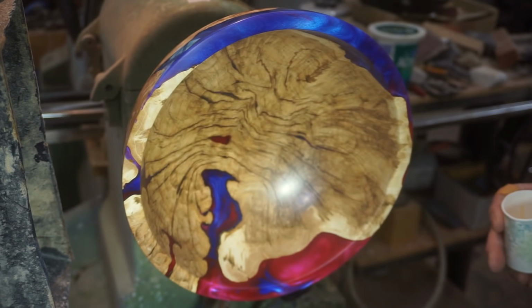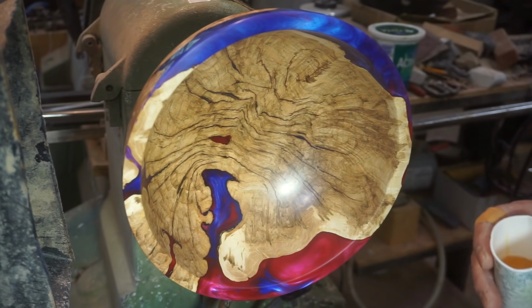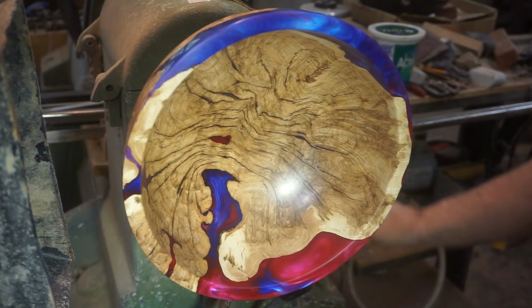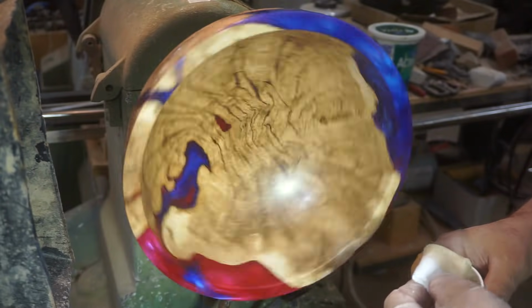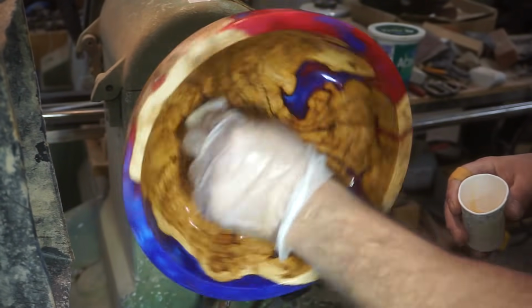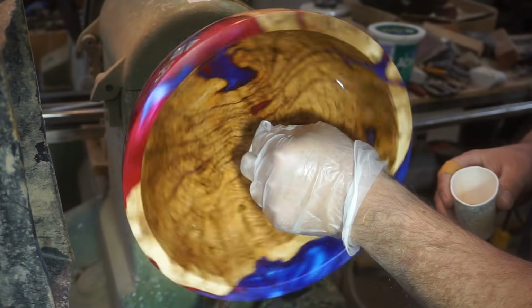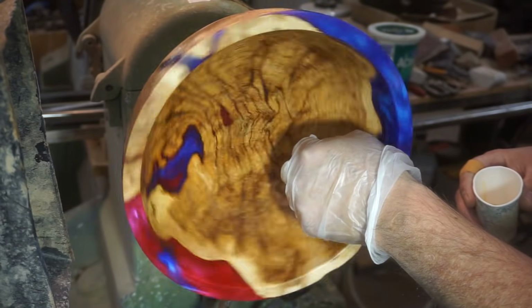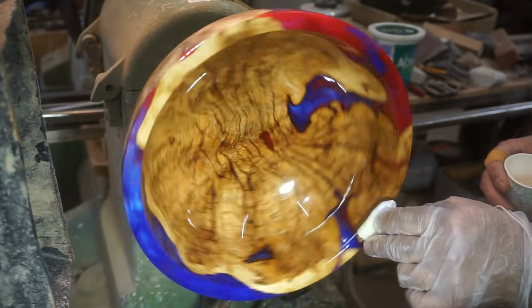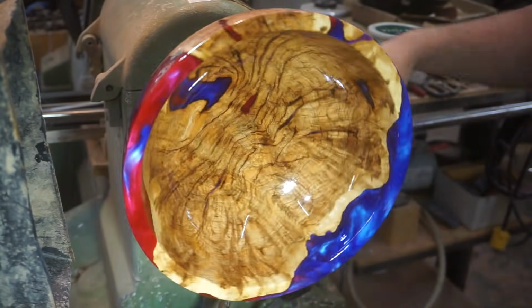As I like to say, this is the best part. First coat of salad bowl finish by General Finishes. I haven't been doing much production work. I've mostly been shooting videos here, so this can of salad bowl finish by General Finishes is lasting quite some time. People are probably wondering where I'm getting it from. Well, still the same can.